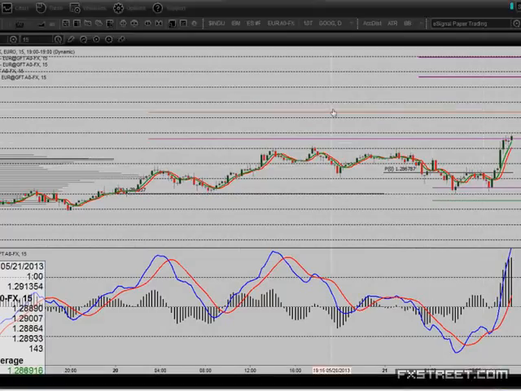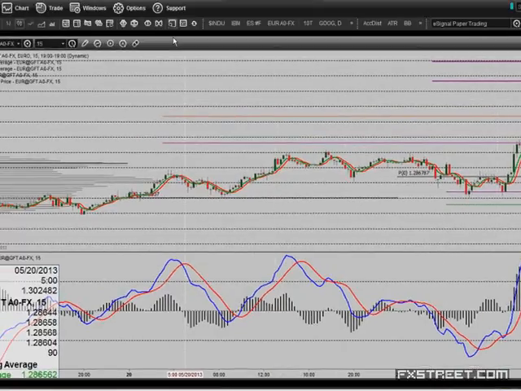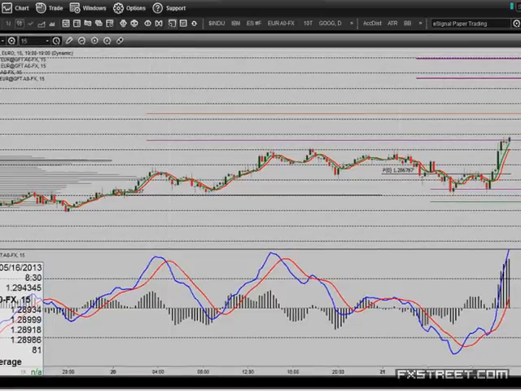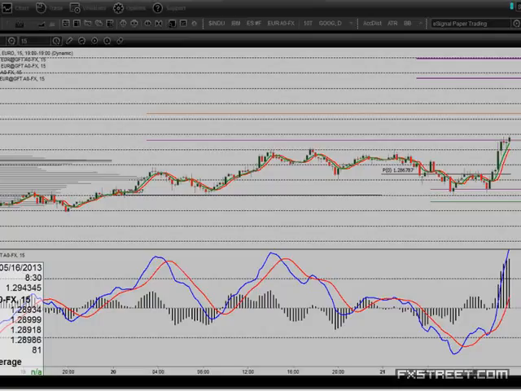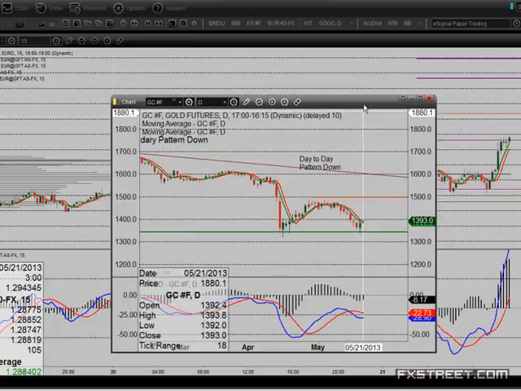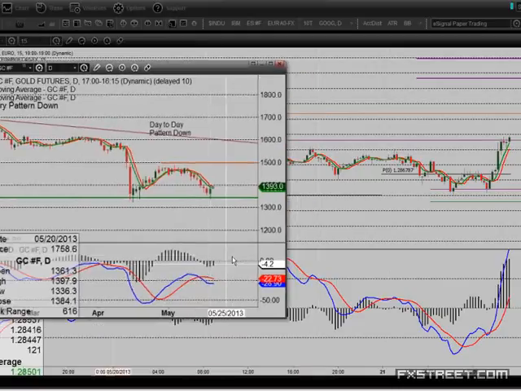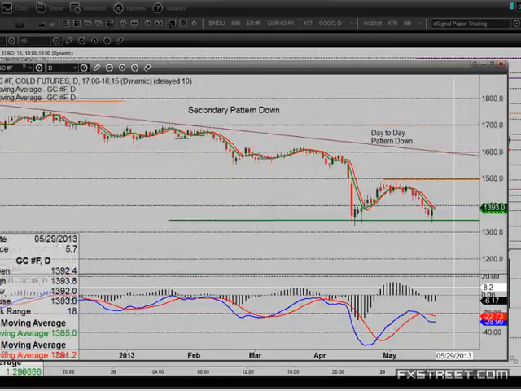And here's gold recently. People said, oh, you got to buy gold when it collapses, and they all ran in and bought the gold. And you know what? Sometimes I'm shocked. I shouldn't be. But really, the lack of professionalism that we see in these markets all the time from people that write about them that should know better. Here's the gold market, by the way. And that day-to-day pattern is still down.